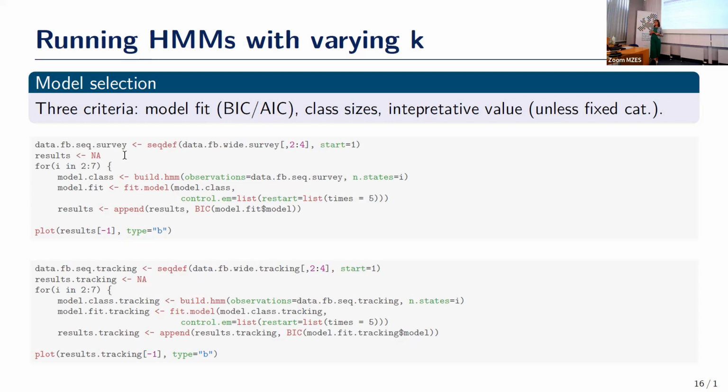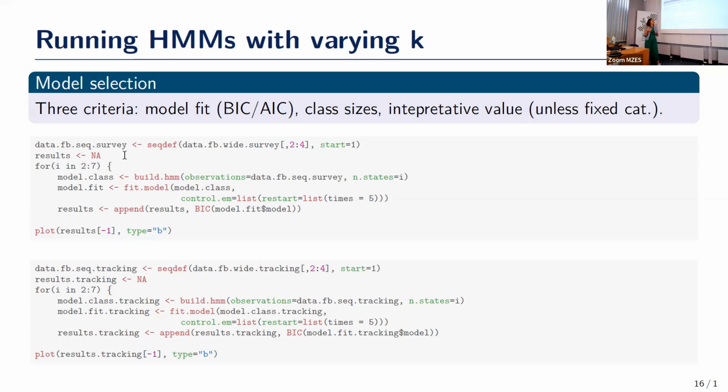We look at AIC, BIC, but we're also interested in class sizes sometimes. So if we have a very teeny tiny class, maybe that's not really a class that's representative of a typology in the population, but just some byproduct of the data, or at least it's maybe not important enough because it's not a very big class that represents a trend in our population.